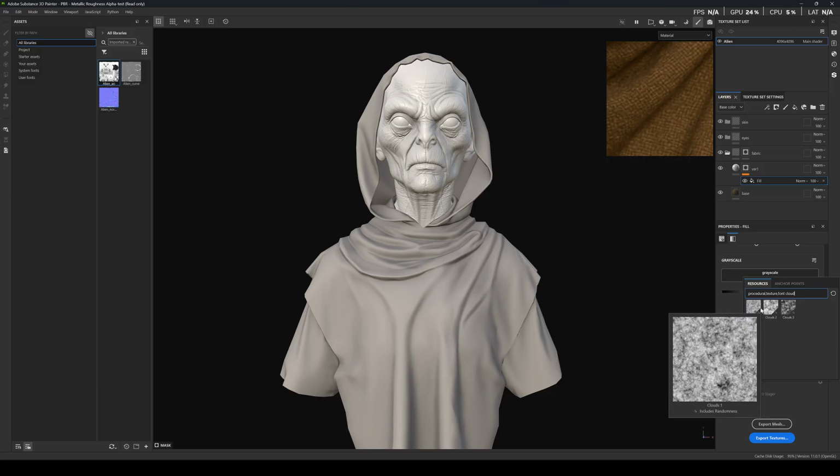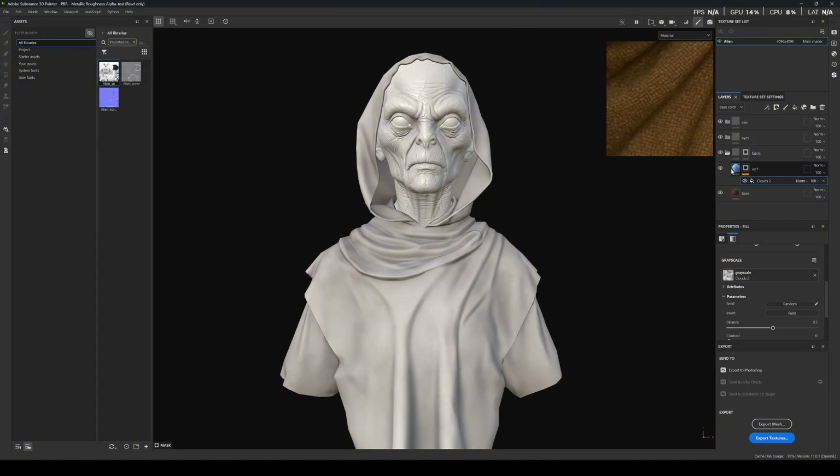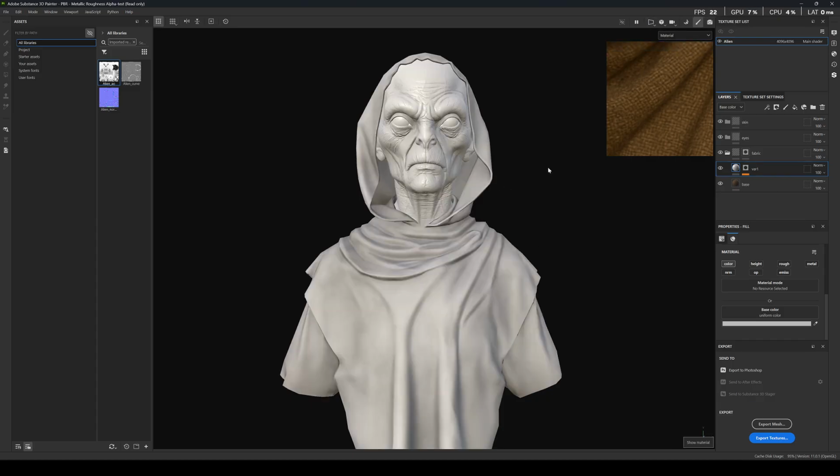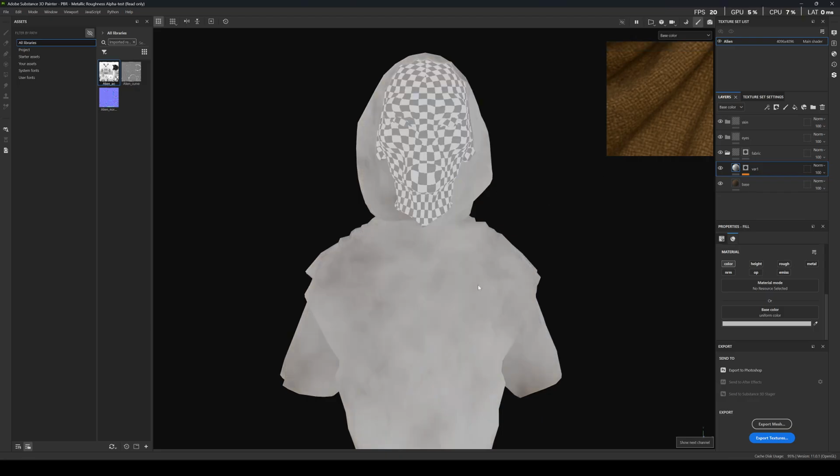And let's select first of all the biggest one, this one, and let's adjust it. With pressing C, you can see now we are on base color, and with pressing M we are on materials.